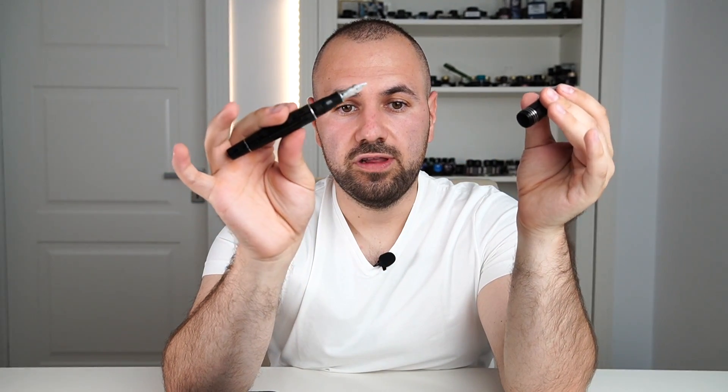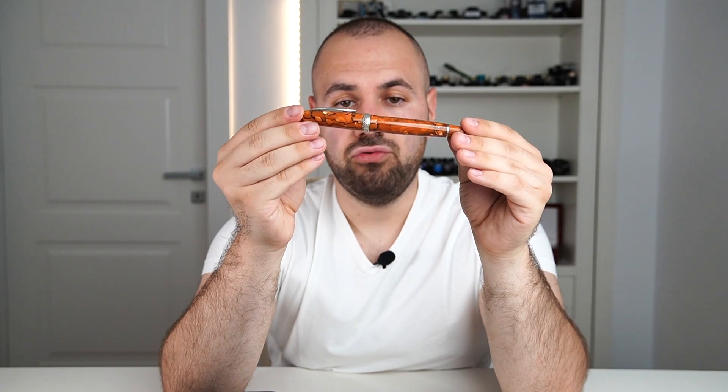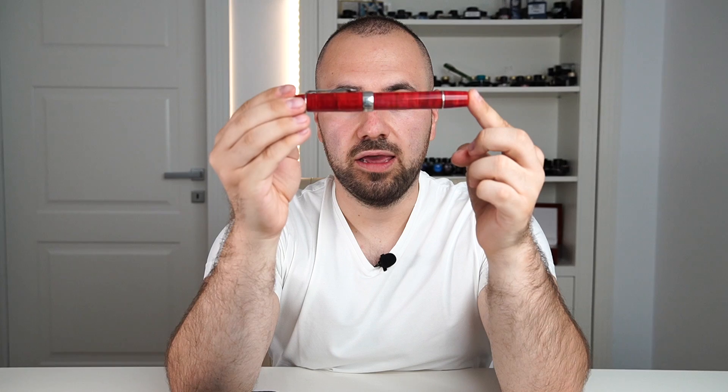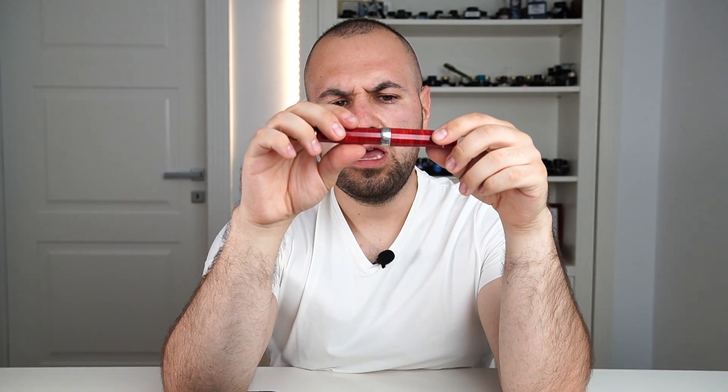Then we have a Leonardo Art Deco Black Ebonite — it has a very interesting elastic fine nib and I'll probably look for a shading ink. Then we have the Stipula Etruria Classic Alter Ego in gorgeous brown celluloid, and I'll probably use something like Diamond Ancient Copper. It's also time to get the Grail pen in action — my Classic Pens LB6 Artist Proof. Soon there will be a video review and I'll probably go with something bright red and in-your-face.